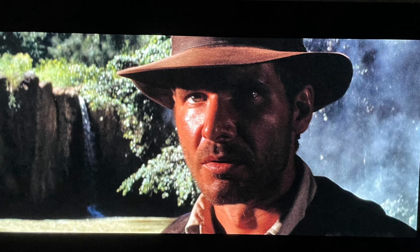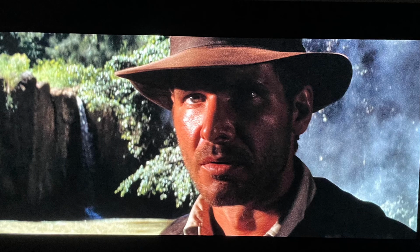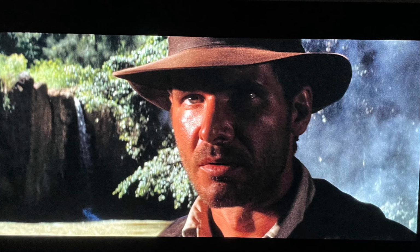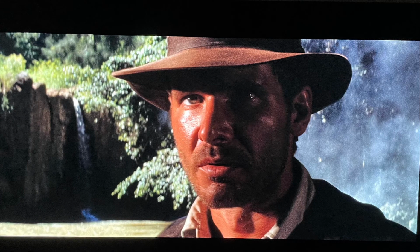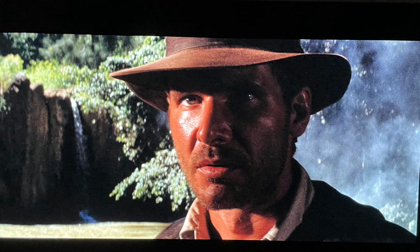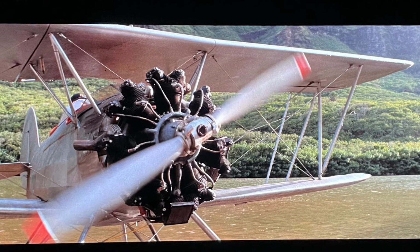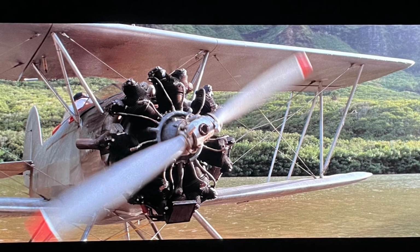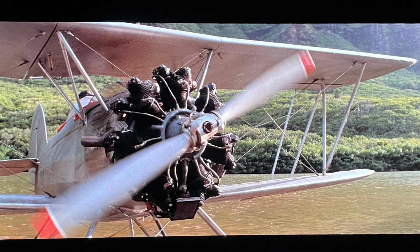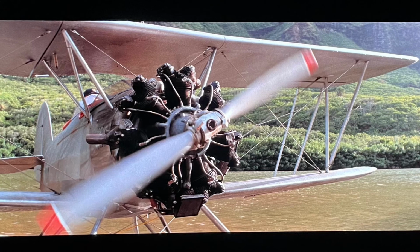And the colours are outstanding. The flesh tones are realistic and natural without being too red or too oversaturated and just not looking natural. The actual colours are vivid and bright and saturated, but without being too saturated. The colours are just right and they feel right for what they should be. So greens on leaves in the jungle look right. They don't look too over green, if that makes sense. And reds look right, in the market scene and things like that. Everything just looks natural, just looks as it should do, and it makes a huge difference. It really does. Having that wider colour gamut makes a massive difference compared to the Blu-ray.